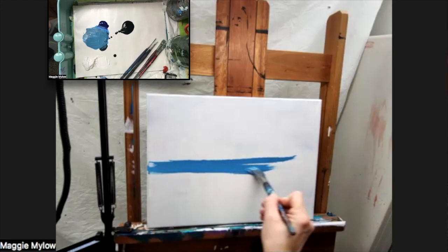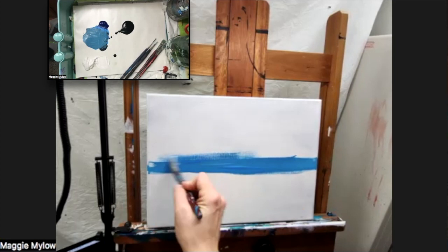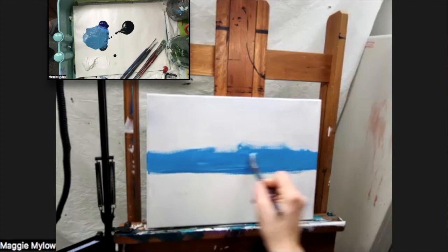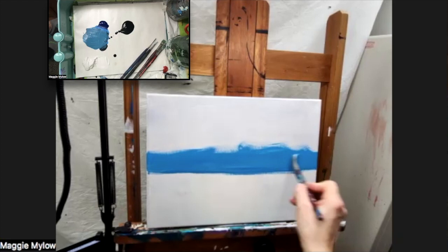And now you can see, once I get that in there, I'll turn my brush to the side and just really get that paint in there. You're really pushing that brush. You can see I'm pushing in deeply and getting that paint into all of the canvas, all of these little marks, these little edges, little holes.